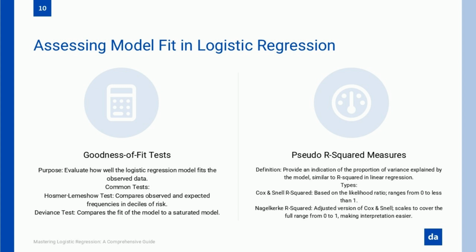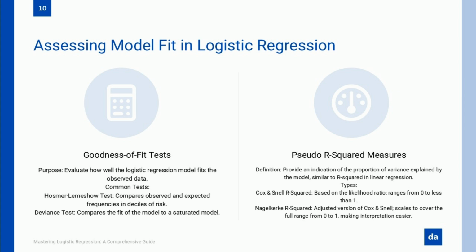A model can fit the training data really well, but still fail when making predictions on new data. That's why we also use cross-validation to test how well the model generalizes. This involves splitting our dataset into different parts, one for training, one for testing, to see if the model holds up under real-world conditions. And we can't forget about classification accuracy metrics like precision, recall, and the ROC curve, which we'll dive into soon. These tell us whether the model is making useful predictions or just guessing randomly.